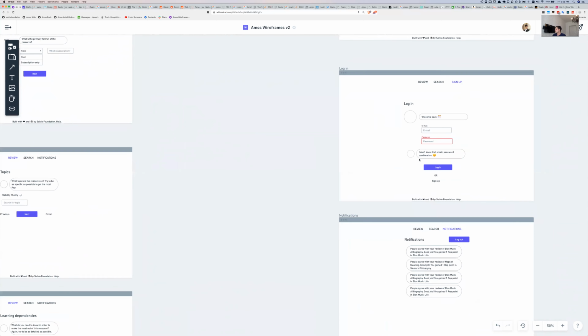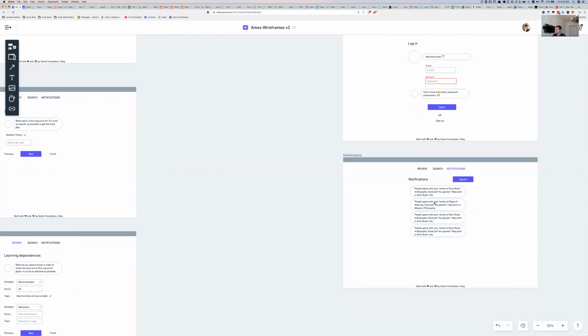Finally, once you are logged in, you'll also see notifications. I've also changed that. If you guys remember, it used to be a little bit different. Now it's both nicer, and it has more information, and it is easier to code because it's just a chat box. So we reuse the component.